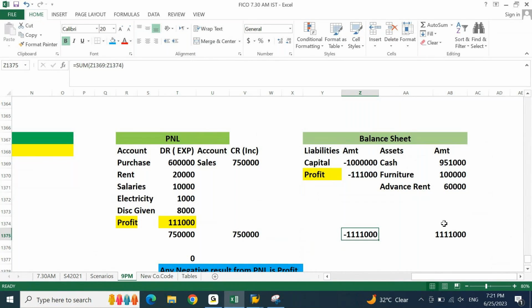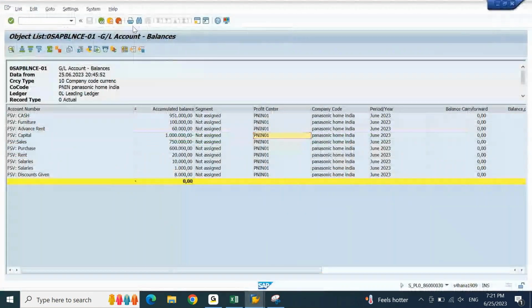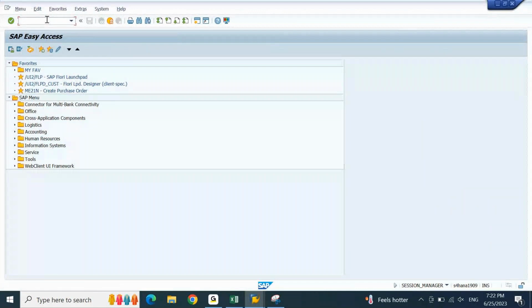The complex financial statement version is also created with the same logic. There is no change in the logic. It is just that the number of entries will increase. Now, to create a financial statement version, you have two transaction codes, or you can work with a single transaction code also. That is your OB58. You can remember only this T code. From here, you can automatically get directed to the next transaction code.